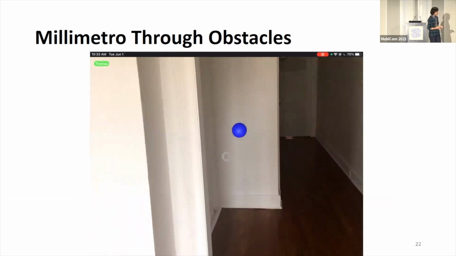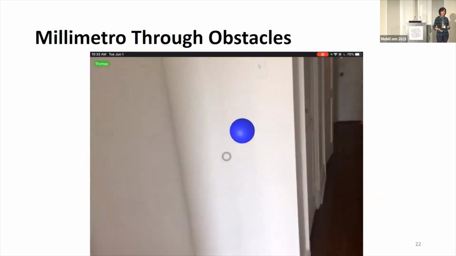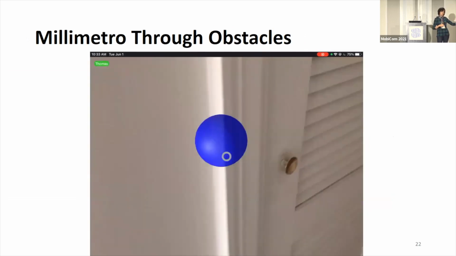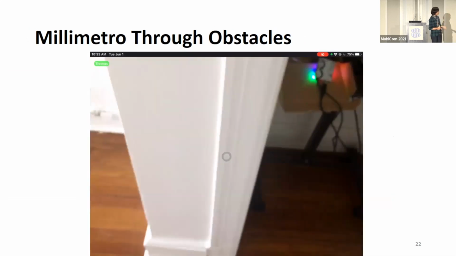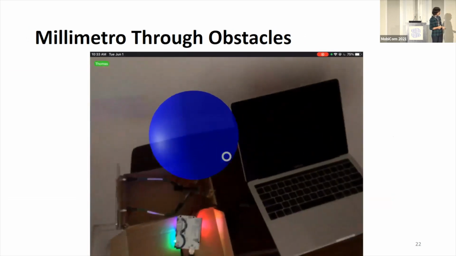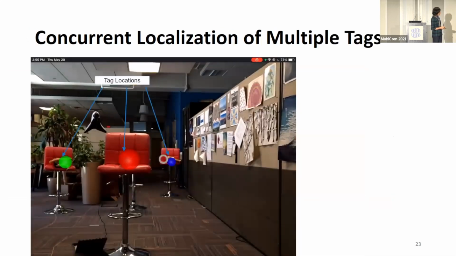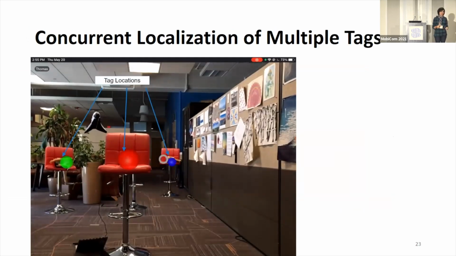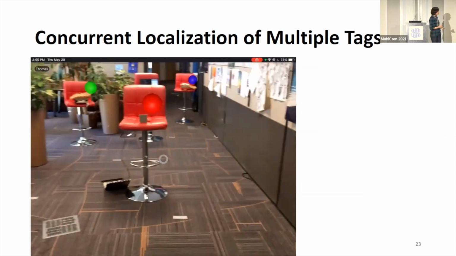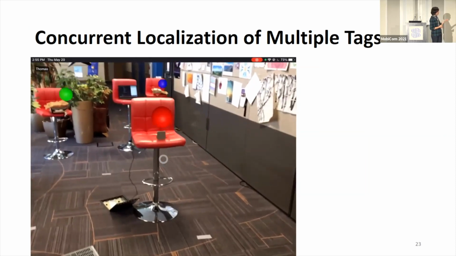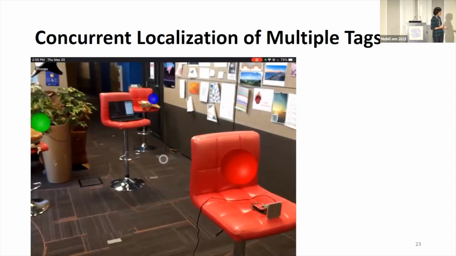We also have this augmented reality app that we designed on top of Millimetro. It uses the estimates and visualizes where the tag is, and you can see that we could also detect it even through the walls. Or here's the case where we have multiple active tags and we use the same app to visualize all those active tags together, with where we estimated their locations, in different colors or different IDs of these tags.